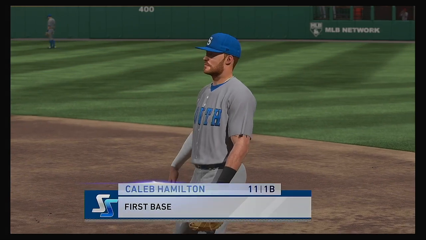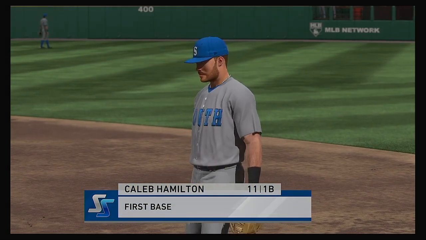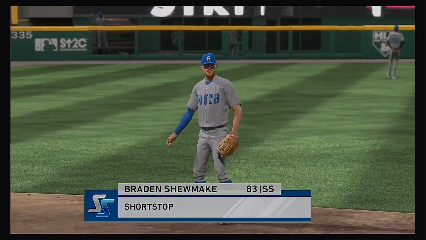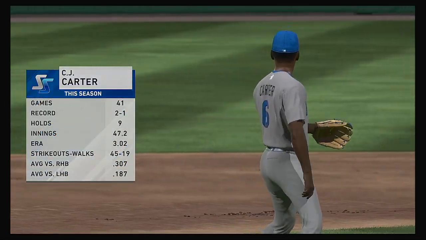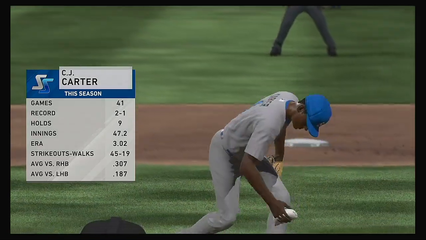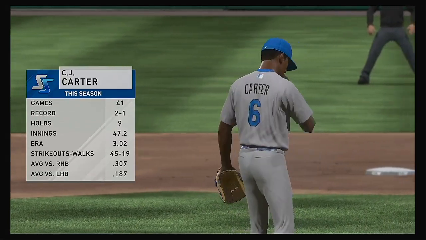Caleb Hamilton remains in the game, batting eighth and manning first base. Braden Shumake will stay in the ballgame as the new shortstop. C.J. Carter is on to pitch out of the bullpen in the bottom half of the eighth for the Southern League South, number six, C.J. Carter.